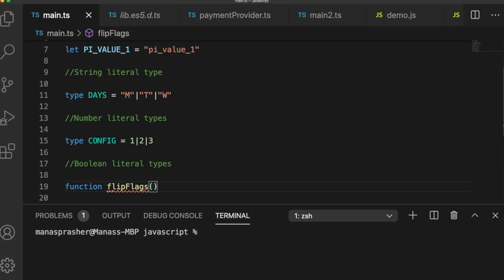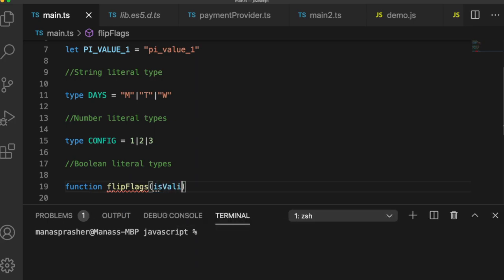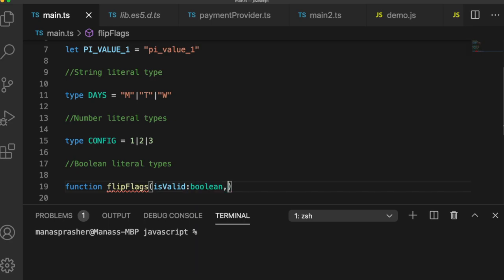The first flag is, say, is valid, and the next flag can be is active, and there can be other flags too.